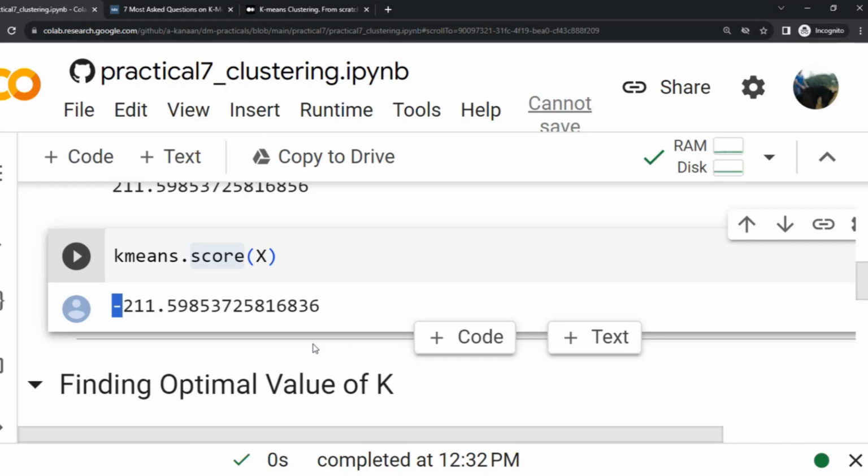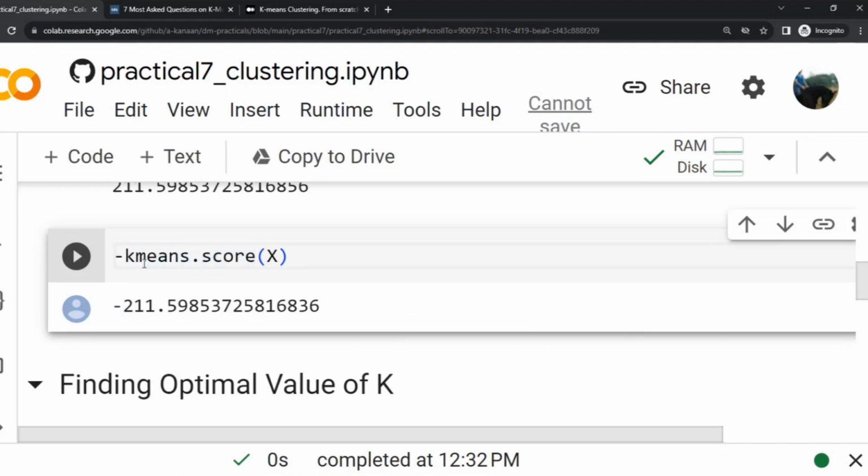So to differentiate this concept, they put negative. If you'd like to get rid of the negative, just put a minus here, and then you get positive. So why is it negative? Just because of the design of the library. The higher the better, but for inertia, the lower the better.